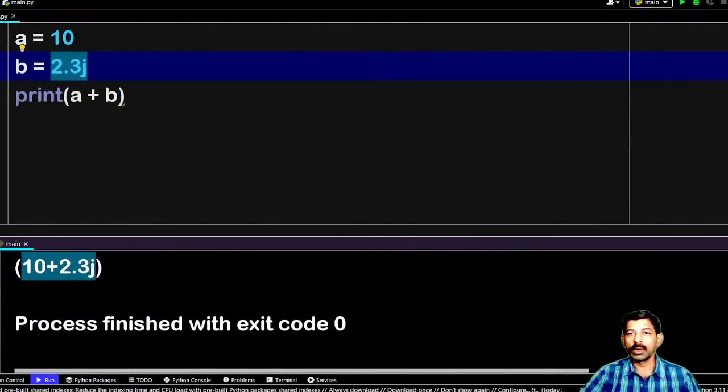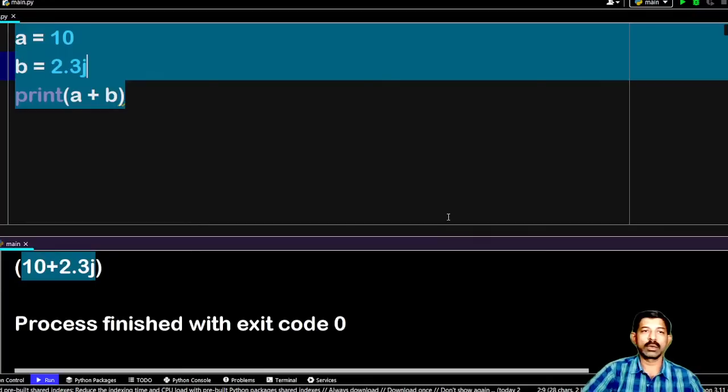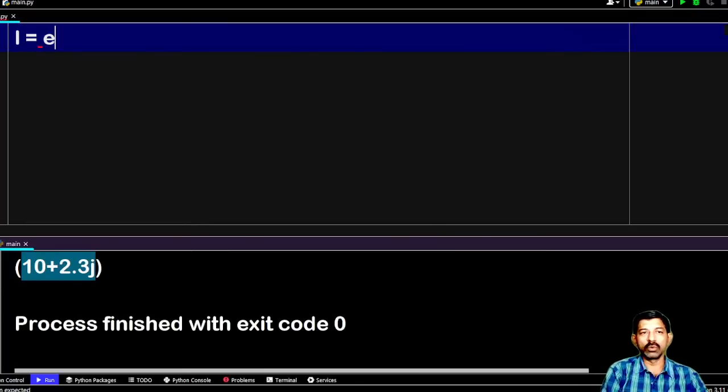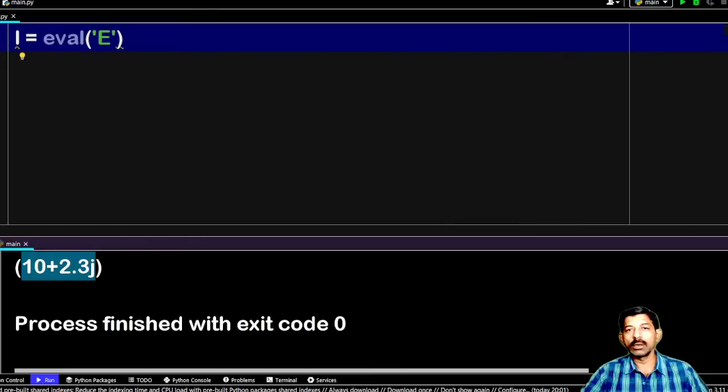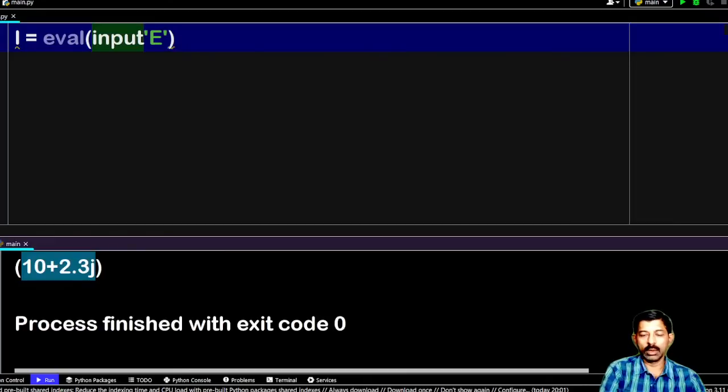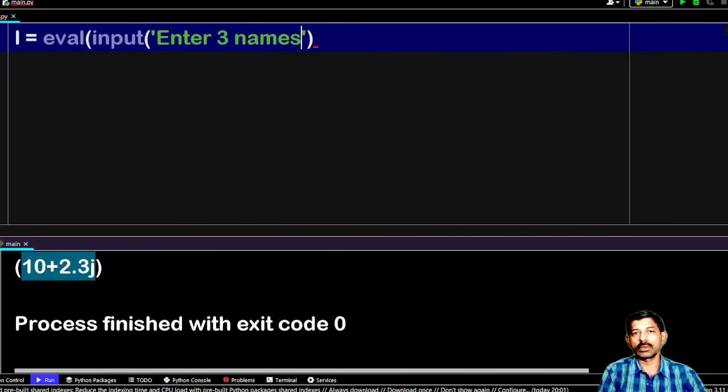Okay, let me take you to the Python screen. Now I am saying L is equal to eval within parenthesis, input. So we are going to accept the data: enter the names.